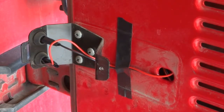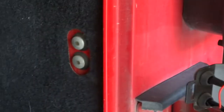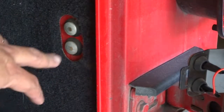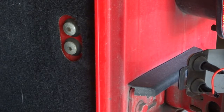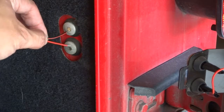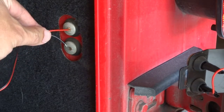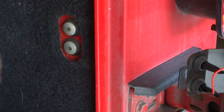It works pretty well. As you can see, when you shut the tailgate it connects to the connections right here. The bottom one is positive and the top one is negative — it should be the same for everyone, but if you want to test it, have someone press the brake pedal and push the two wires to the connectors to see which makes the light come on. Mine was positive at the bottom and negative at the top.